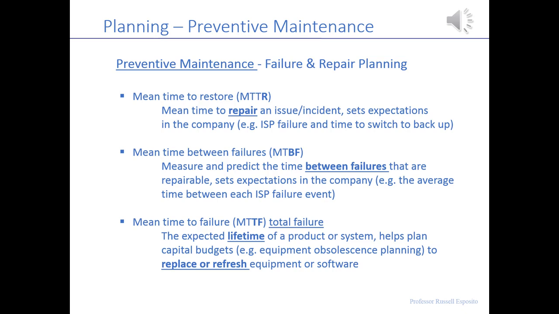The next one is mean time between failures. How often does this happen? Does this happen frequently? Maybe you need to replace your ISP, or if your email outages happen frequently. What are the mean time between failures? So again, it's a measurement to see if something needs to be remediated, modified, or perhaps replaced. Which really leads us to maybe the next one, mean time to total failure.